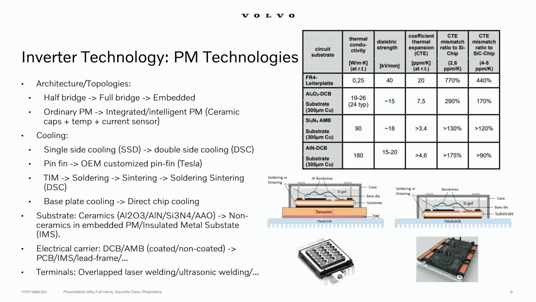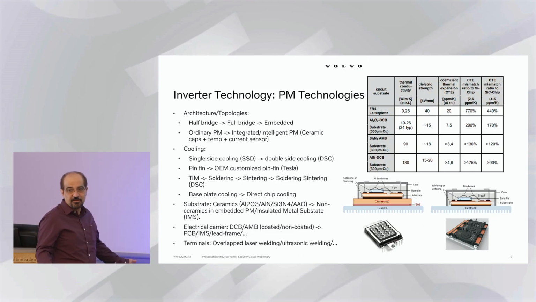And we see that for cooling, we have seen before we have had only single side cooling. This is a technology that will come. It's very challenging from the mechanical perspective and packaging, but we have used double side cooling from 8 or 9 years ago, and it works. Why is this necessary? SiC price is very high. If I can save one chip, I put $6 in my pocket for each switch, at least.